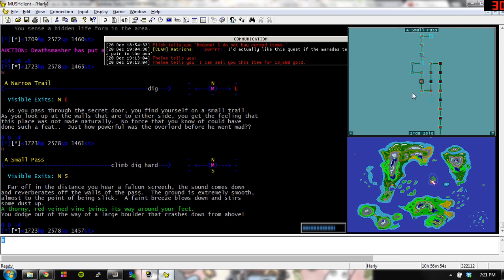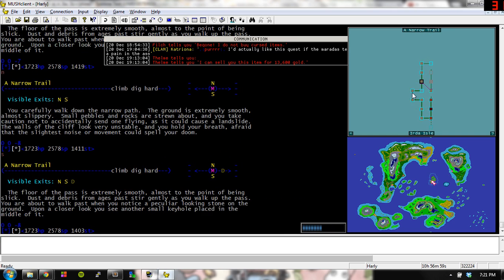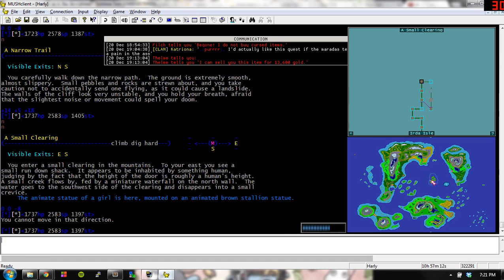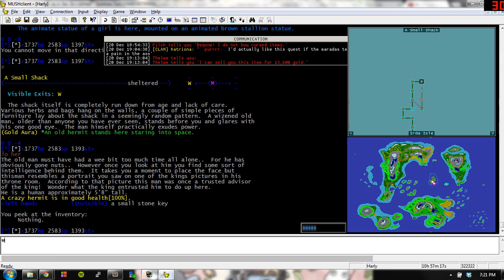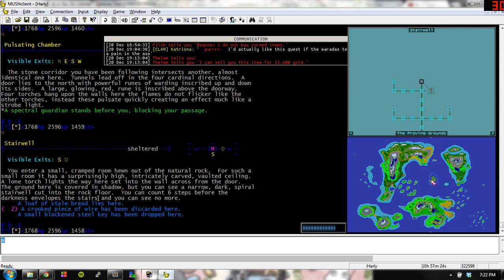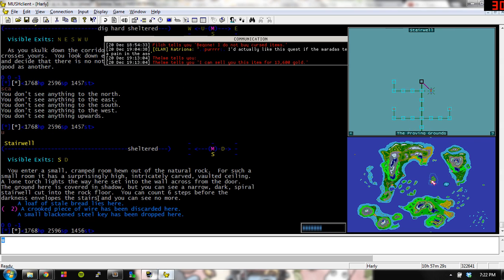Unlock the door here. Follow this trail. And then you'll hit this narrow trail here. You'll see in the description it says upon close look you see a keyhole in the middle of it. If the entrance isn't here, you'll have to search for it, and if it's closed or locked, you'll have to come all the way to the end of this path, find the hermit, kill the hermit for the small stone's key, unlock the door, go down, go all the way north and down, and we are now in the proving grounds.